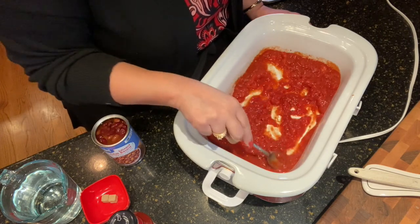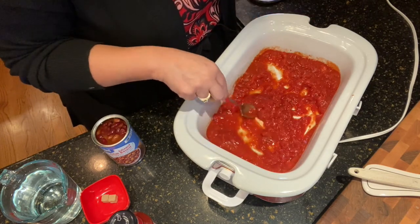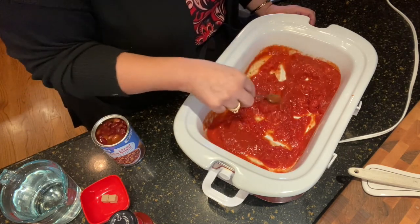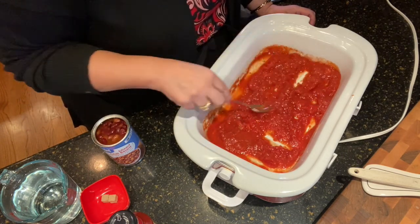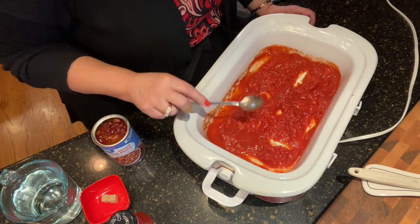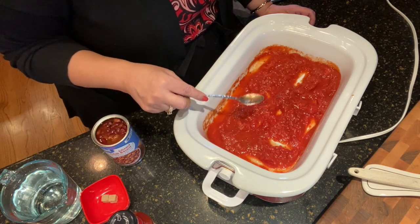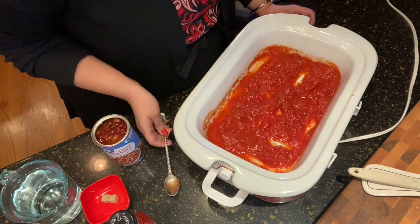Again, keep in mind, we're dealing with a pound of ground beef here. If you were making this for a great big crowd, you might want to double everything. And if that's still not enough, add another can of beans and a little bit more water and you'll be just fine.